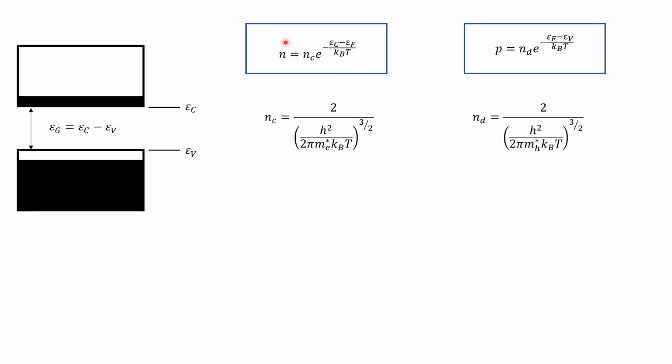And notice once again that the concentration of free electrons increases with the Fermi level, in other words, with the chemical potential, but the concentration of holes decreases with the Fermi level. And that's because a hole is an absence of an electron. So notice the difference between the arguments of the exponentials. So now all we need to do to obtain the concentrations is to locate where the Fermi level is.